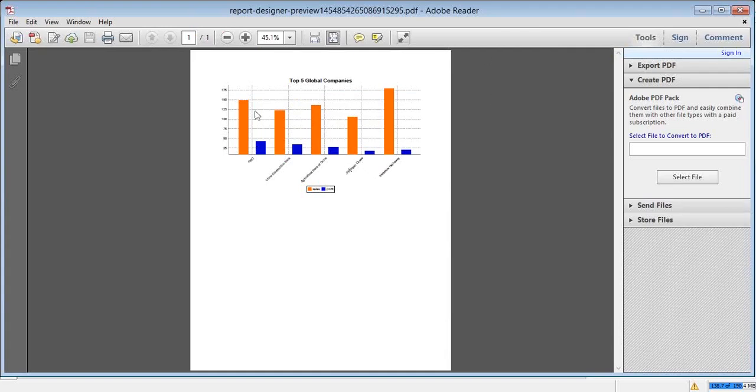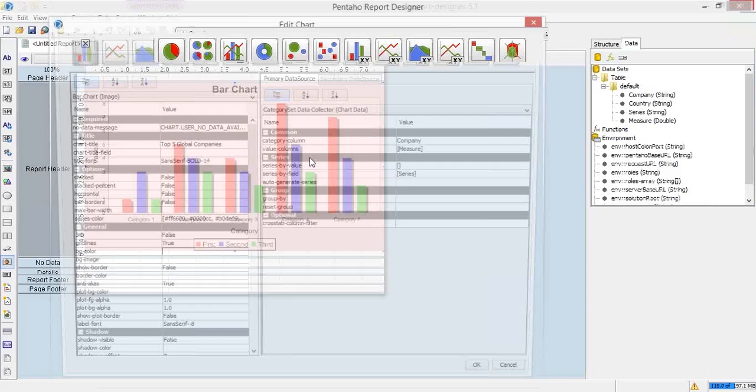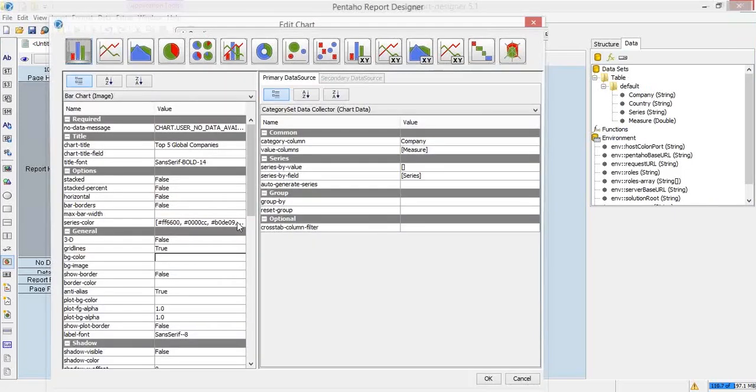Okay, so you can still see the actual label values are not appearing, so we'll have to configure it so that the label will appear for the value.